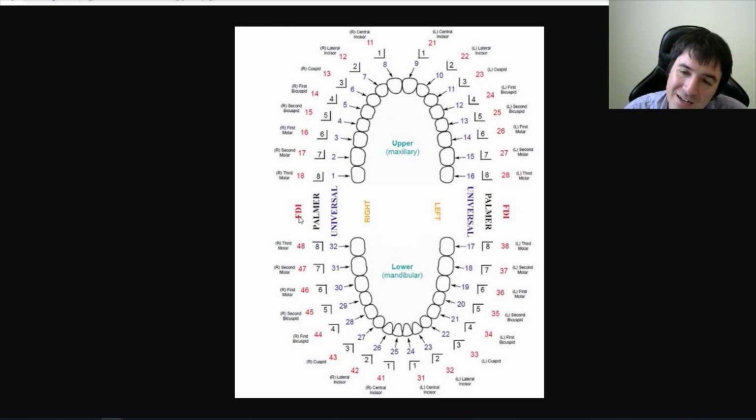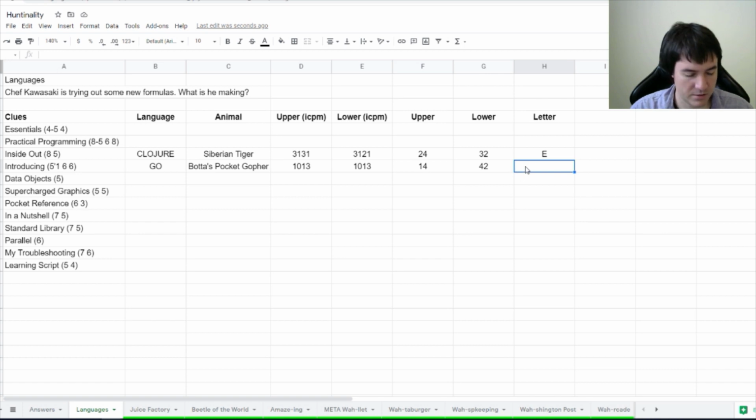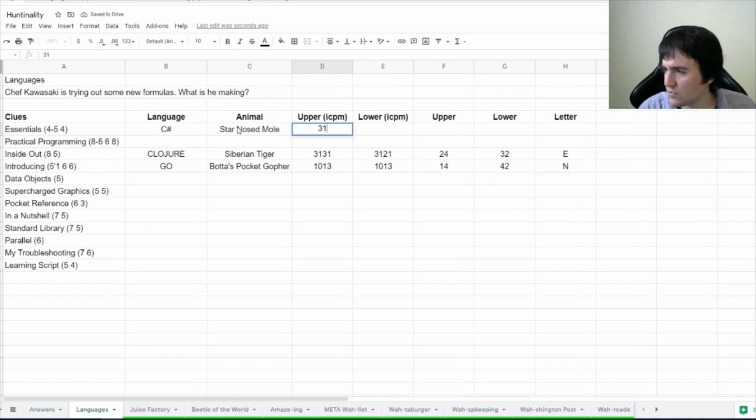It's the FDI numbering system. That's an N. All right. Okay, I'm pretty sure for this one it's 3143 for both upper and lower, at least according to this source that I have. It's just some research page on the star-nosed mole.